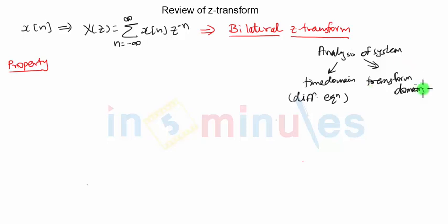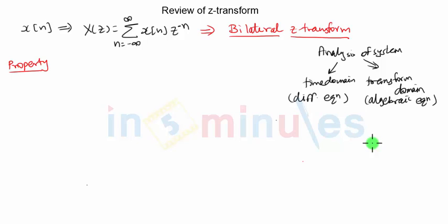transform. So what is the advantage of doing this? The simple advantage is that the differential equation that we had in time domain gets converted to a simple algebraic equation. So that's the strength of using the transform domain approach. Every transform that you must have discussed before, Laplace transform for example for continuous signals and systems, and Z transform which we are discussing right now, we will look at a couple of properties. It will convert differential equations to simple algebraic equations.